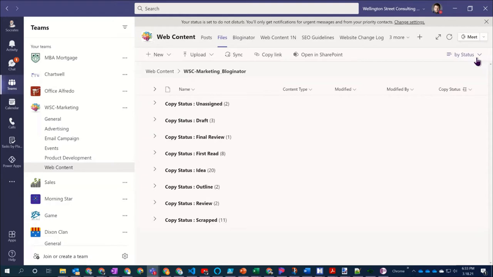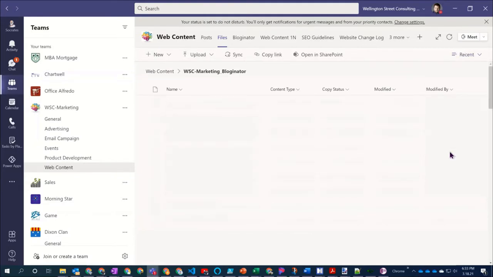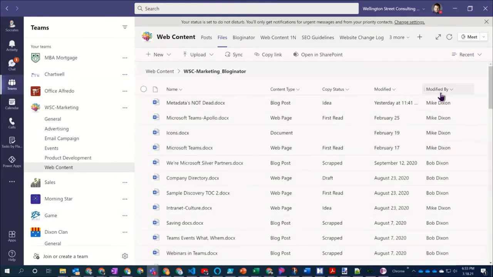All right. And if I go over here, we even have direct access to all of our views, so we can see things by author, by series, and my favorite is just by recent. There's nothing fancy here. It's just literally sorted by the last date modified. So you can just hop in here. Oh, hey, look, we need to do a blog post for Metadata is Not Dead, because we do a post for all of the presentations that we do.